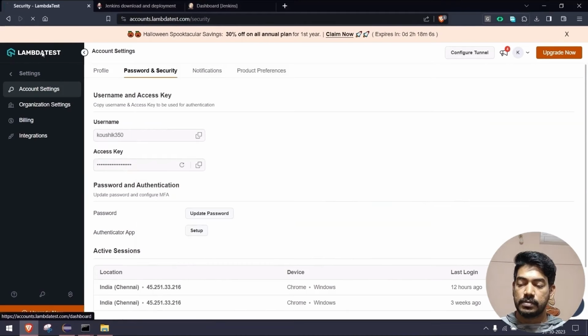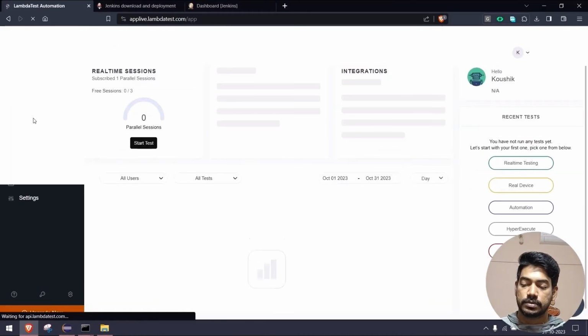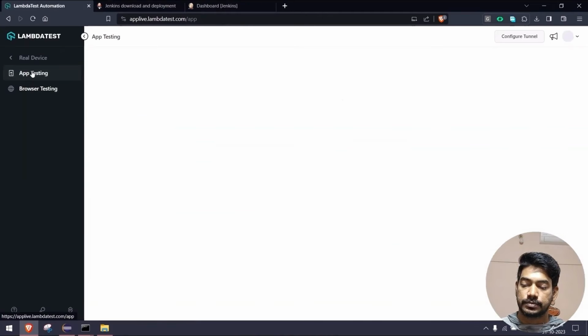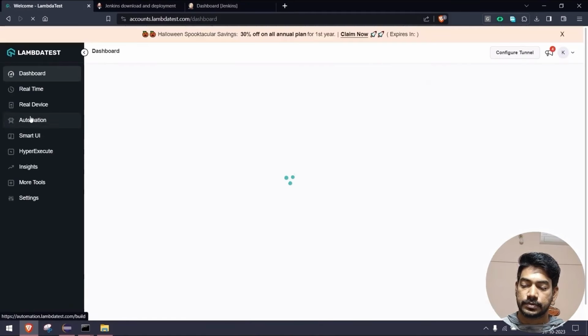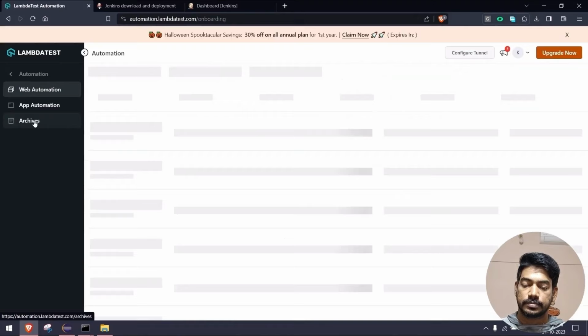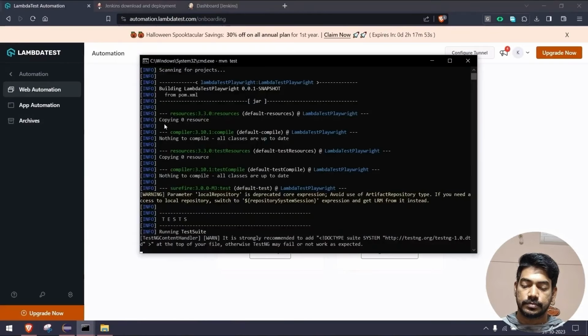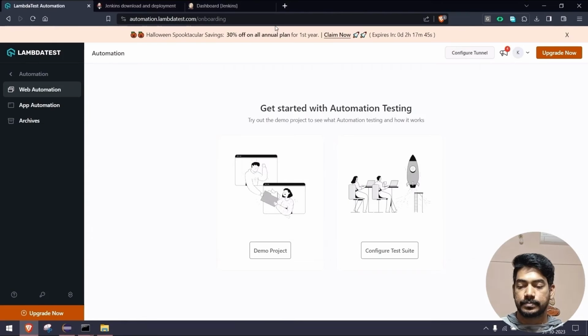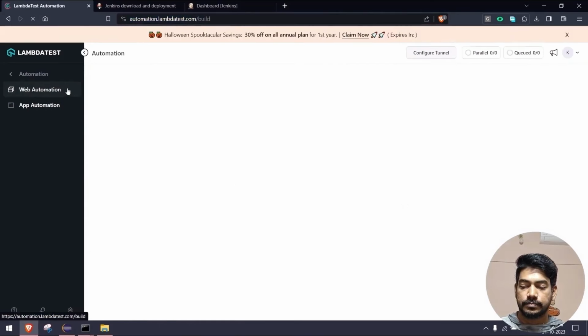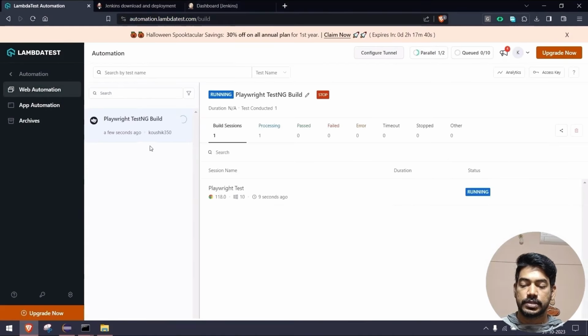If I go to the LambdaTest dashboard now, the automation, okay, if you go to the build, you can see it's already started to execute, right? So that's it, pretty cool. Now we are able to run our test script with the help of Maven commands and TestNG, without the help of Eclipse, right?